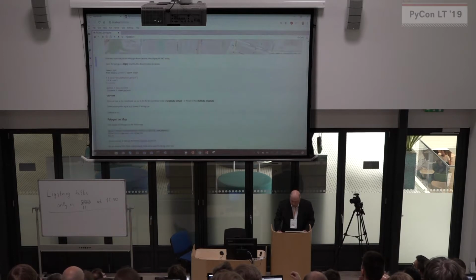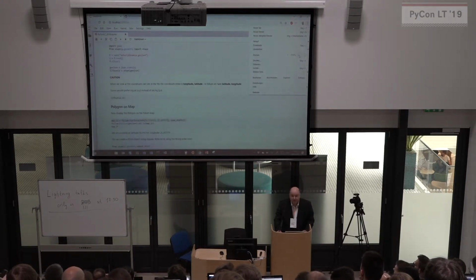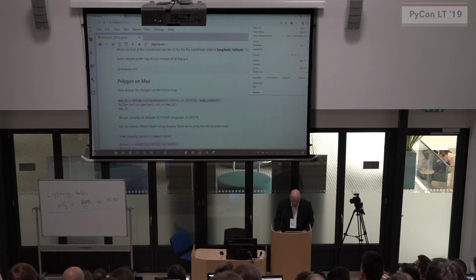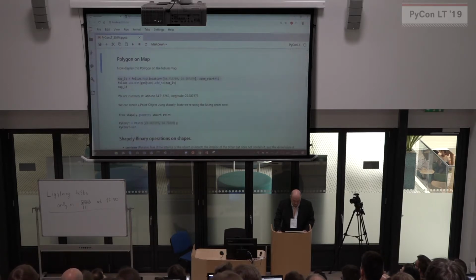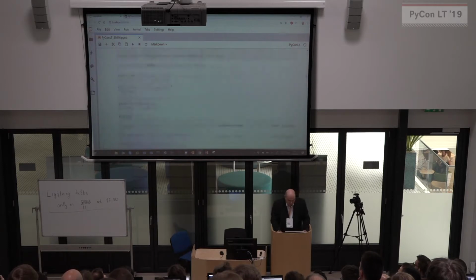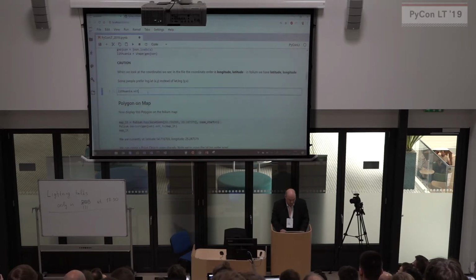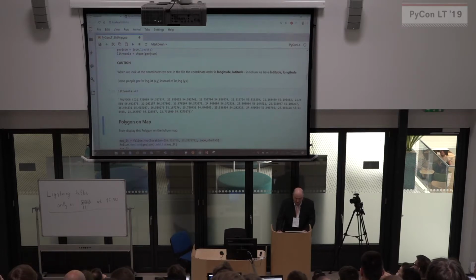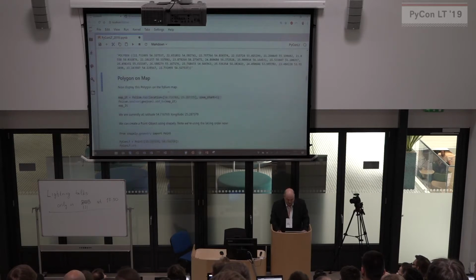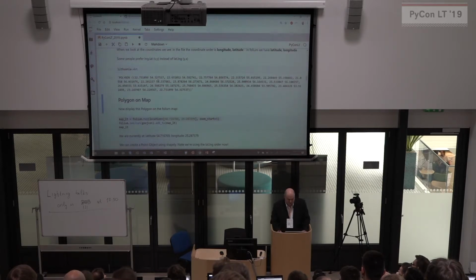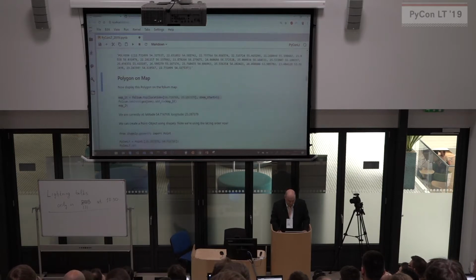Okay, so let me make it a little bit bigger so you can see it from far behind. We can create polygon on the map. Let me first load this GeoJSON polygon from before with the JSON load string. And I can display it as a well-known text. You will see, if you know Lithuania, the border, there are not really many points. So it's really, really simplified. It's just for display reasons. After we'll have one which is much better.